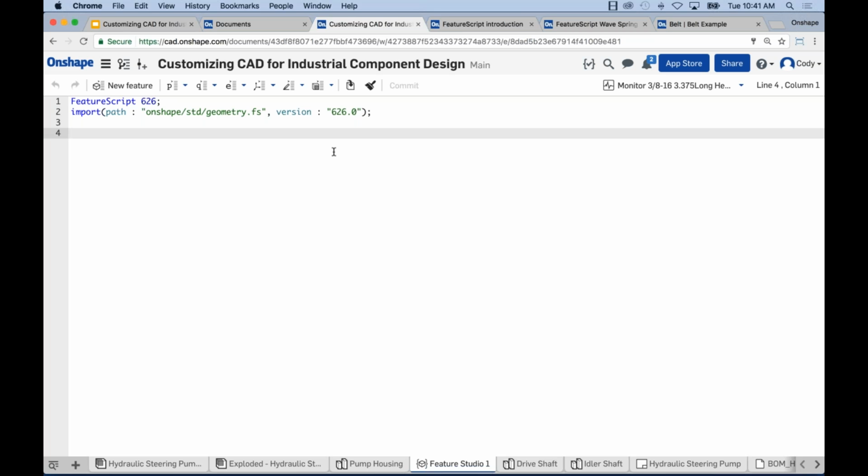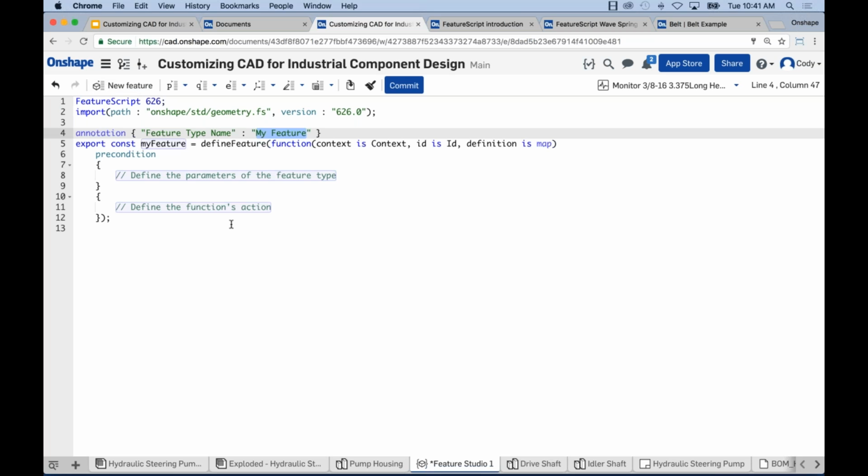Now, there are a few things to keep in mind. First off, the snippets make it very, very easy to kind of create canned pieces of code. So use the snippets. It just makes it very, very simple. So I want to start a new feature. There's a big button in the top left corner, New Feature Snippet. If I click that, it inserts the code snippet for a new feature. So that's kind of the framework, so to speak, for a new feature. Now I can start building my feature.